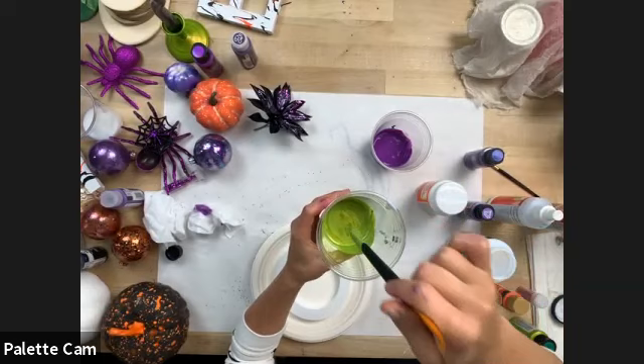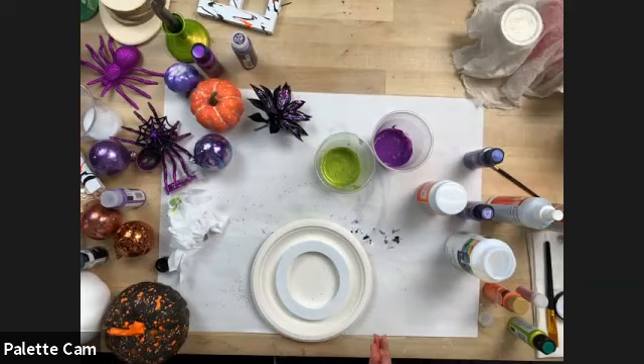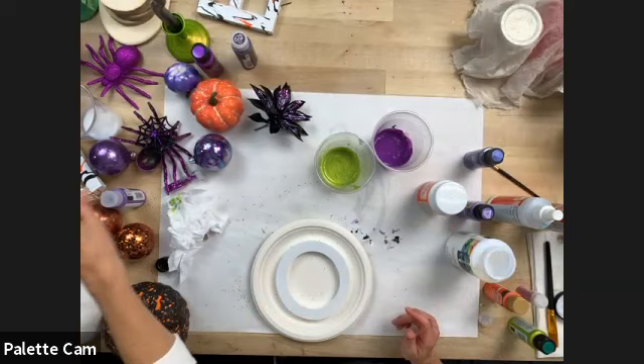Just wiping the backs of my brushes off — they clean up easily. I'm using baby wipes. The pouring medium is messy, but it cleans up with soap and water or baby wipes while it's wet. Now I'm going to mix up some black — adding it to my cup for the letters, which are already white.